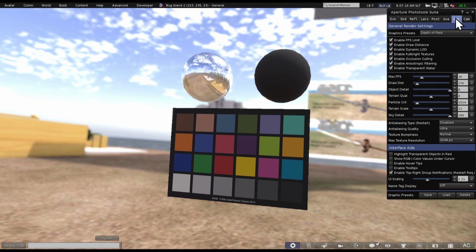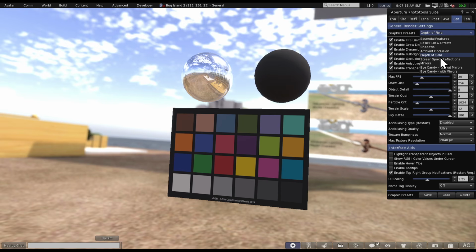Okay. The General tab contains broad rendering settings, performance options, and some useful interface aids. A key feature is the Aperture performance-tuned graphics levels. So instead of confusing labels like low or ultra, we have 9 levels named for the main visual feature that they enable, like basic HDR and effects, or shadows, or depth of field. These are carefully tuned to provide good performance starting points. Of course, you can then fine-tune everything.